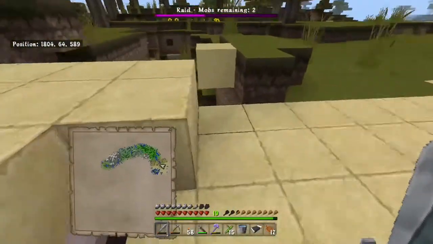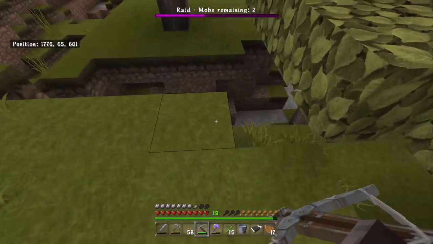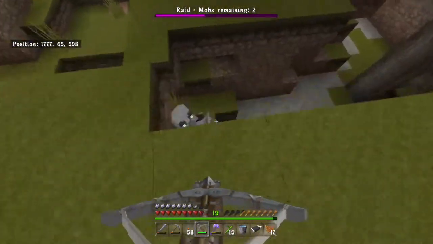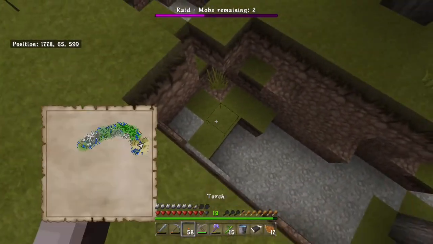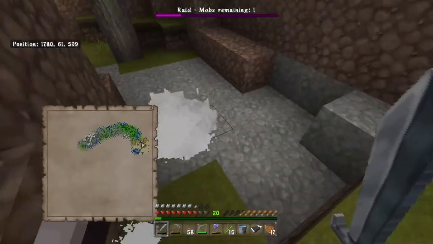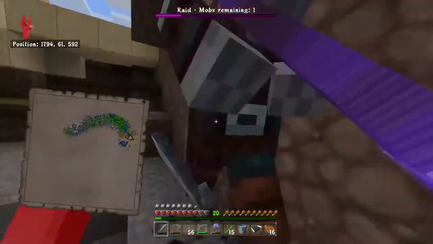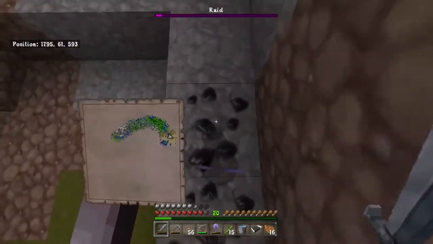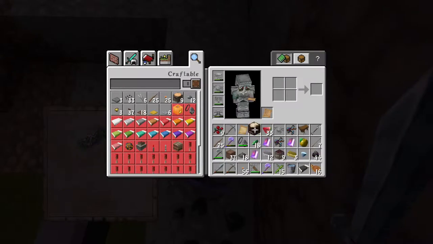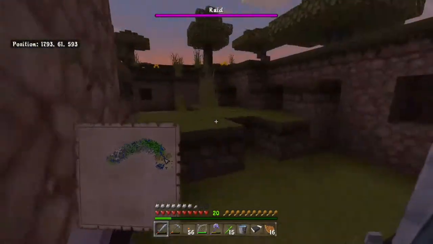So where are they? Are they down in one of these caves? Hey guy. There you are. Alright. Oh, magic boots. I'll check those out. Fine, cartography table. Just so I can look at these. Feather falling and projectile protection. Yes.